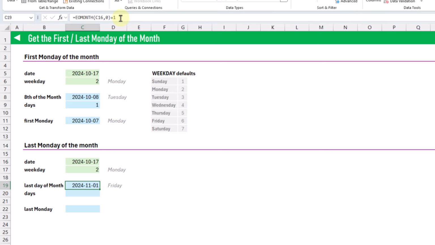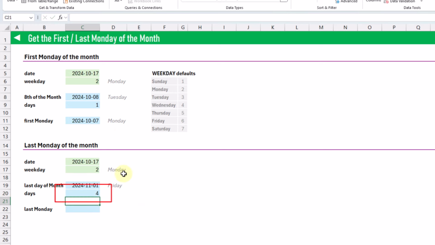And this way, if the last day of the month is the actual day that we want to return, then our formula is going to return that if we start at the first day of the next month. And so here we're going to use the weekday function for this first day of the next month minus the weekday number that we want to return.